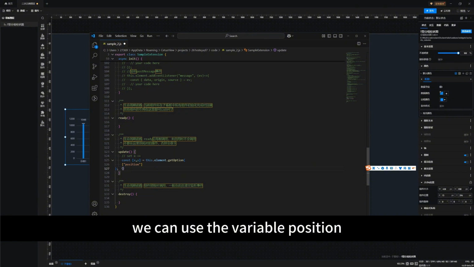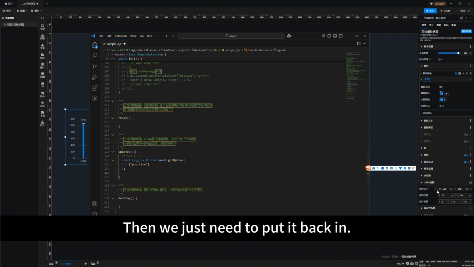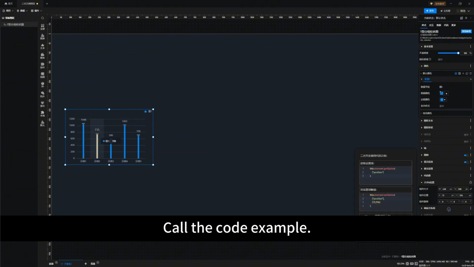In this way, we can use the variable position to receive this value. Then we just need to put it back in the same place. Component position is here. Call the code example.